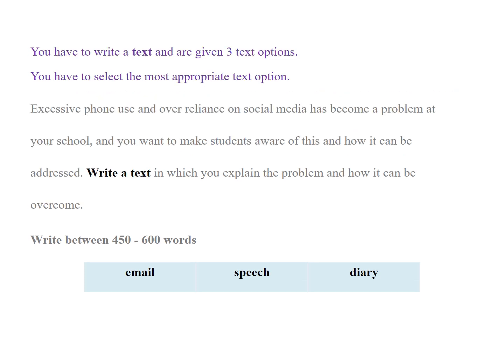You have to write a text and are given 3 text options. You have to select the most appropriate text option. So the 3 options you're given are email, speech, and diary.